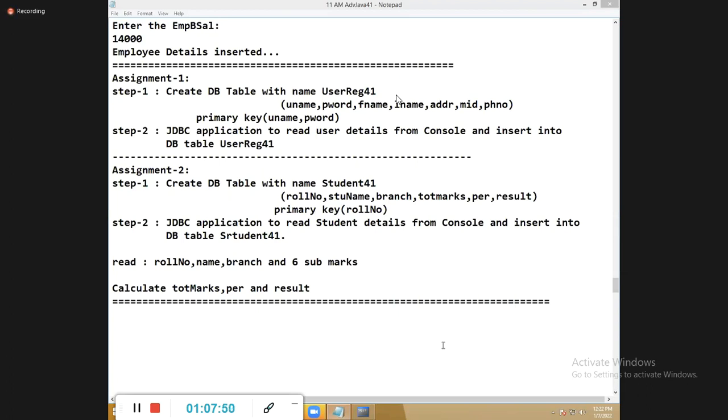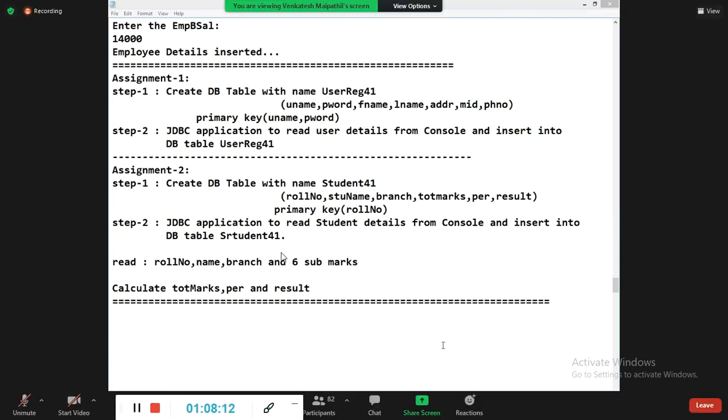Once open. The columns were not arranged properly.